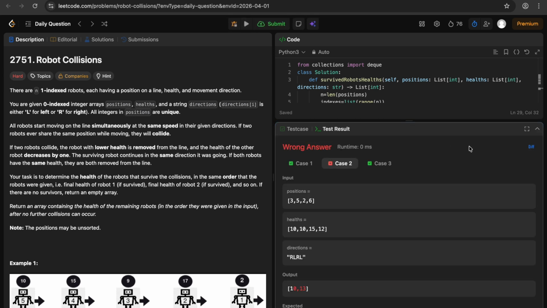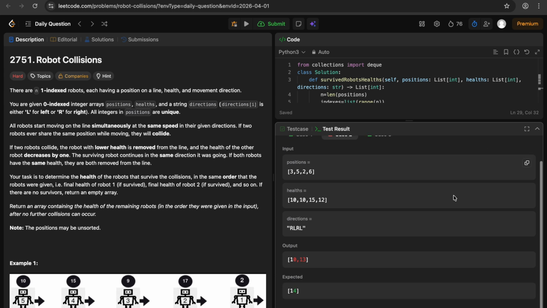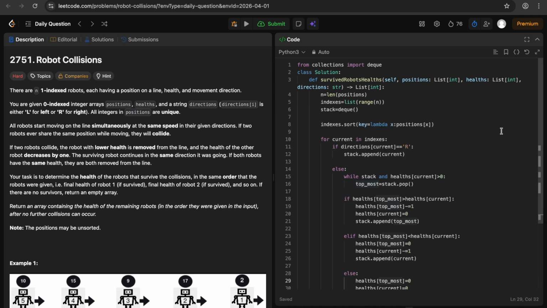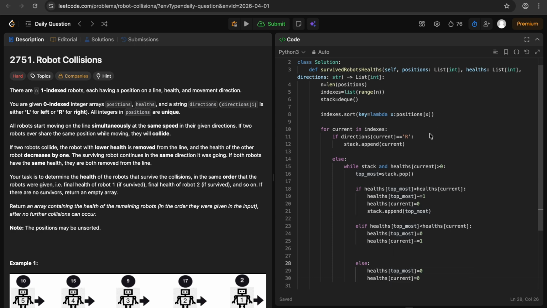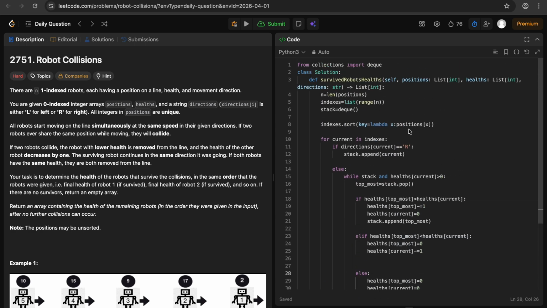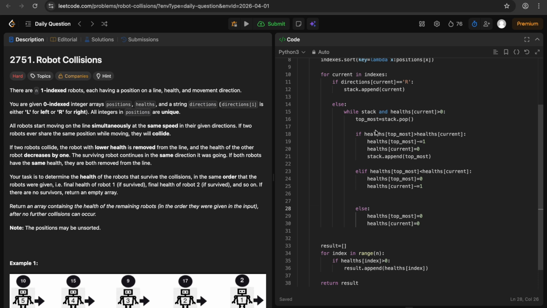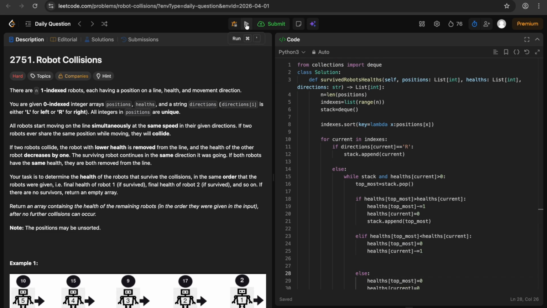Okay, so we are getting the wrong answer for the second case, R and RL. Let's try to figure out what is wrong. Let's run this code again and check. Yeah, we have written this if ahead, so just put the proper indentation and run again.